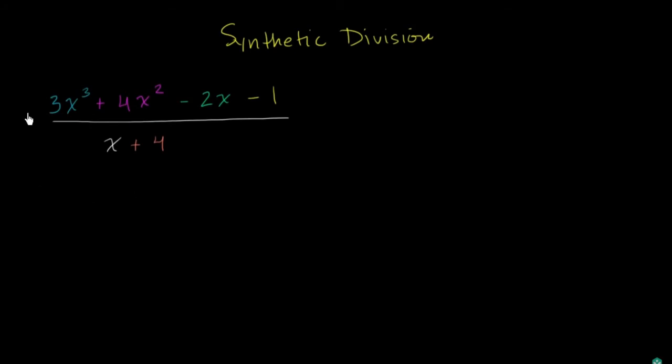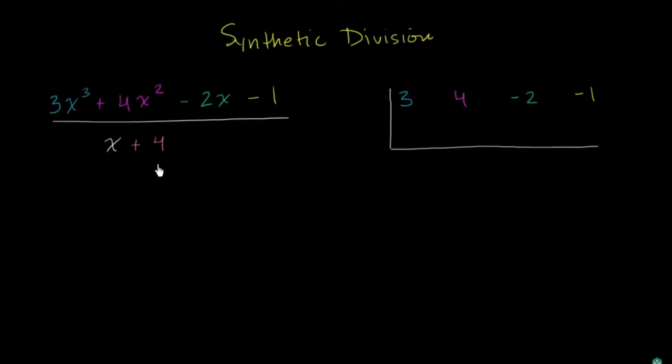The first thing I'm going to do is write all the coefficients for this polynomial that's in the numerator. So let's write all of them. We have a 3, we have a 4, it's a positive 4. We have a -2, and a -1. Then, and you'll see different people draw different types of signs here depending on how they're doing synthetic division, but this is the most traditional. And you want to leave some space right here for another row of numbers. So that's why I've gone all the way down here.